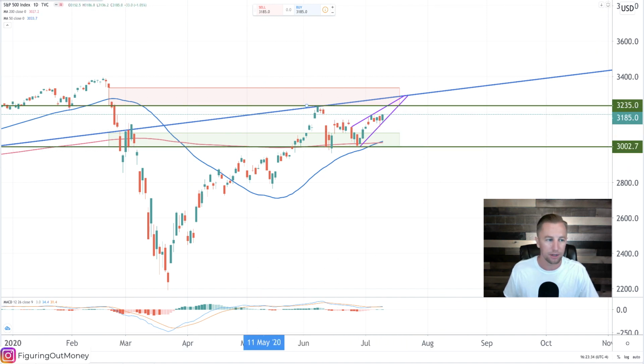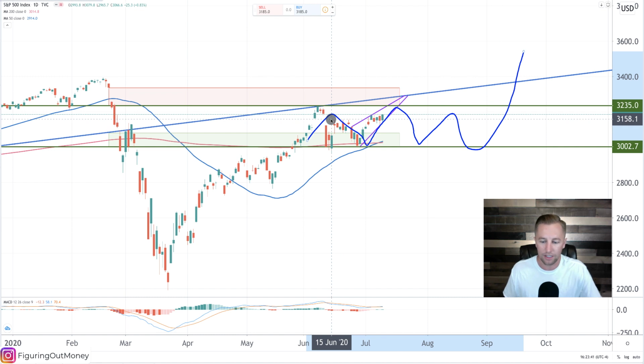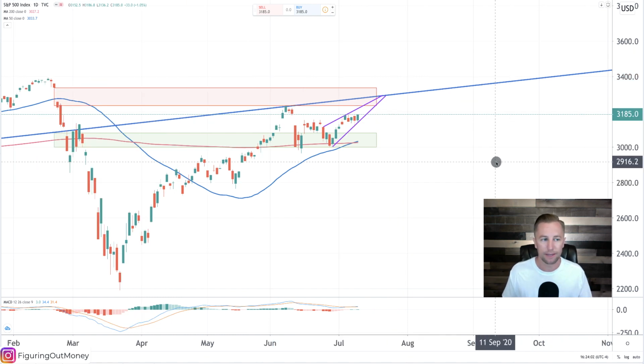So we could see a bunch of ping-ponging back and forth, right? We might see it go like that, or we might just see it break out to test the new high. This could be a long process, but take note of that channel because it could potentially be a longer term channel. So let's go ahead and hop into the 30-minute time frame.